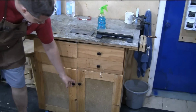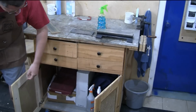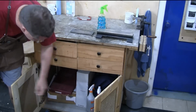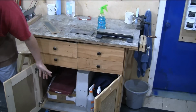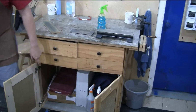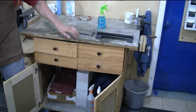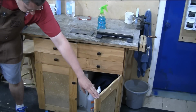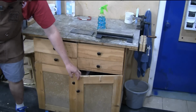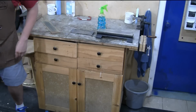These days, down here, it's just storage. I've got some sandpaper, I've got some turning tools, various hardware things for future projects, and my Tormek is still down there. But for the most part, it is mostly empty. It's a huge case. I even put laminate on the inside. And actually, can you guys see that? That's what the laminate should look like instead of this nasty thing up top here. But you know what? Hey, I made bridle joints in the frame and panel doors and hung Euro hinges, and they still work very well.